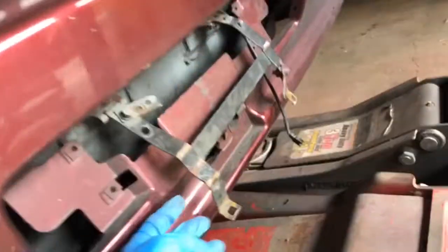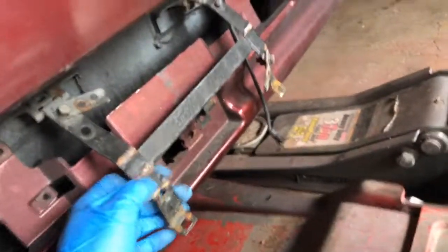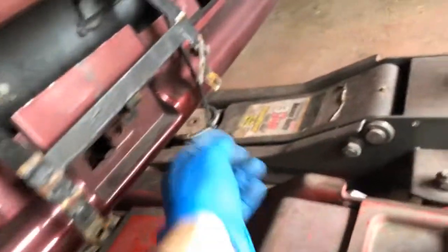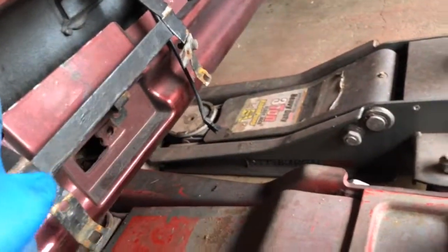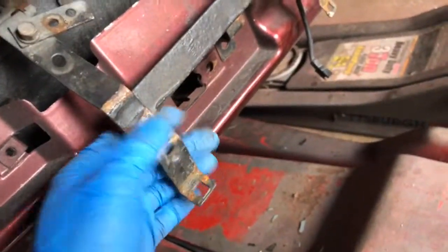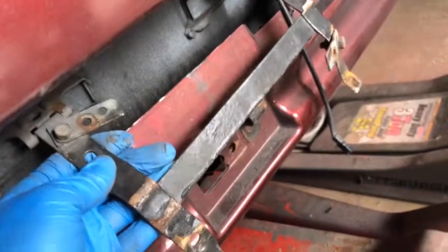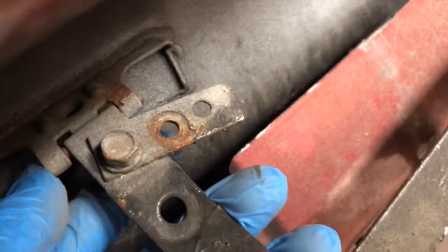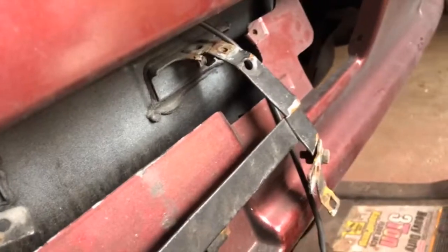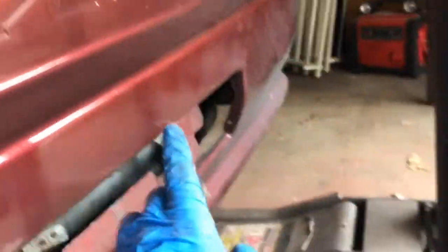I got it off. Here's the little plate frame — it's a little rusted. There's this piece here and this piece here; maybe one is for the top and one is for the bottom, not really sure. I'm gonna go ahead and sand it down and paint it because it's kind of rusty. I don't really understand how you take this off if you really want to — if anyone sees this video and knows, let me know. Here's the power — I'm gonna trace this back inside and take it out.